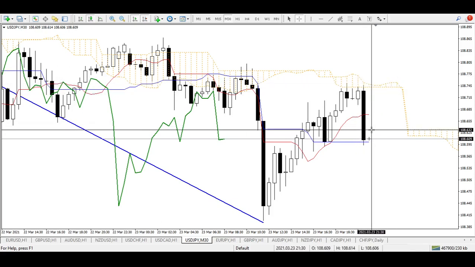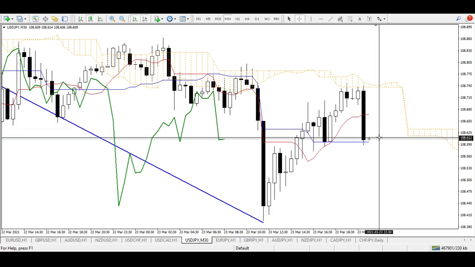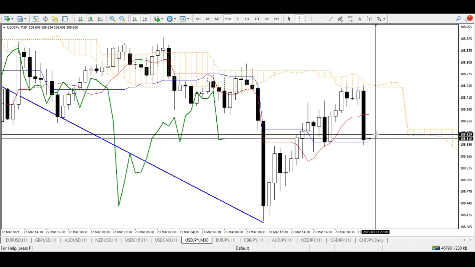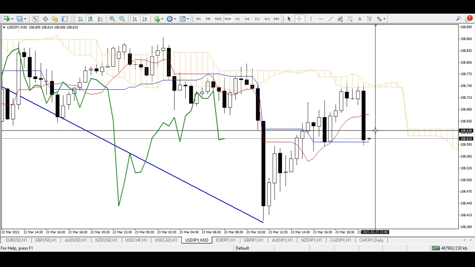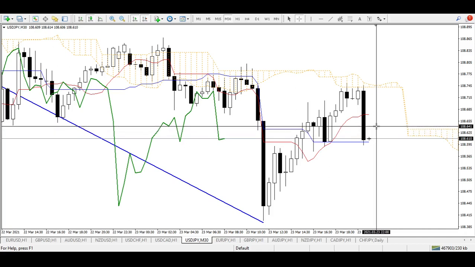So our number of pips at risk in this trade, let's calculate from 108.64, will be something around 16 pips, even if our candle closes even more to the upside, maybe something around here. So our SL will be something around 20 pips in that case. So 20 pips is approximately the maximum number of pips that we are risking on the trades.